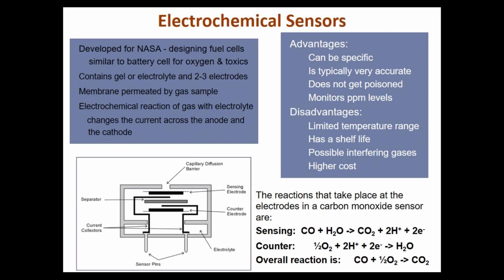Almost all electrochemical cells detect in the part per million range. The reason, very simple, is because it's typically a safety device. You put it in a lab, a room, a parking garage, and you want to know when a certain level is achieved that meets the TWA, time weighted average, or the ceiling, or the IDLH, immediately dangerous to life or health. Okay, so ppm is typically what they talk about when you're talking about electrochemical sensors.